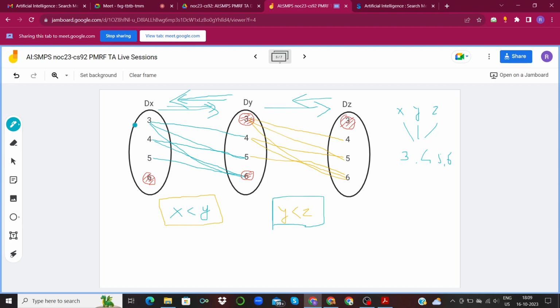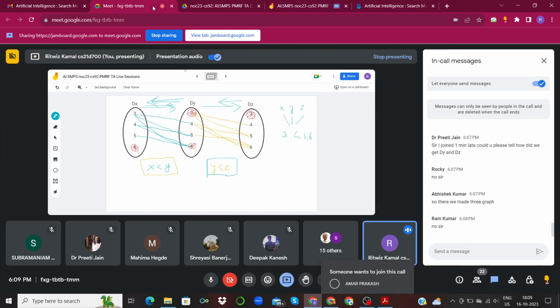You do the same thing in the y to z direction and z to y direction, and then that ends up with you having deleted some of the elements from each of these domains, right? So you reconstruct the graph again, and you again draw the edges, and you again repeat the same procedure until your system becomes R consistent. That's the whole point of the question.